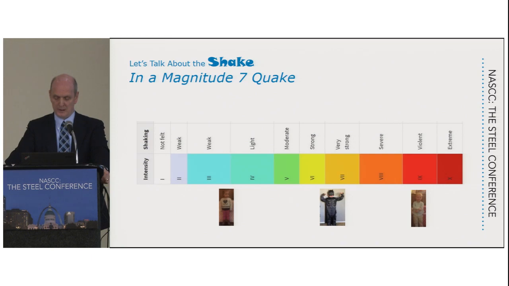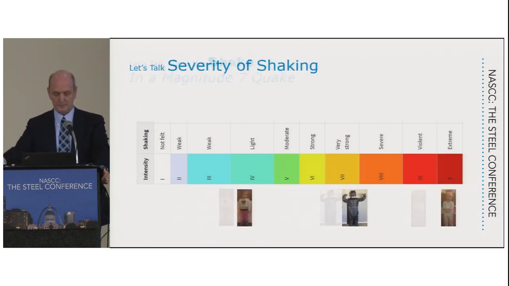We know it's very unlikely that the shaking intensity will exceed Lexi. We know that it's very unlikely that the shaking intensity will exceed James. We know it's impossible to predict what the exact shaking will be, but we can predict the range of potential ground motions. And we know that there are things that affect where we would place Lexi, Liam, and James, such as the distance from a fault, the type of soil under the location, and the depth to rock. Those are all things that we do know about earthquakes.